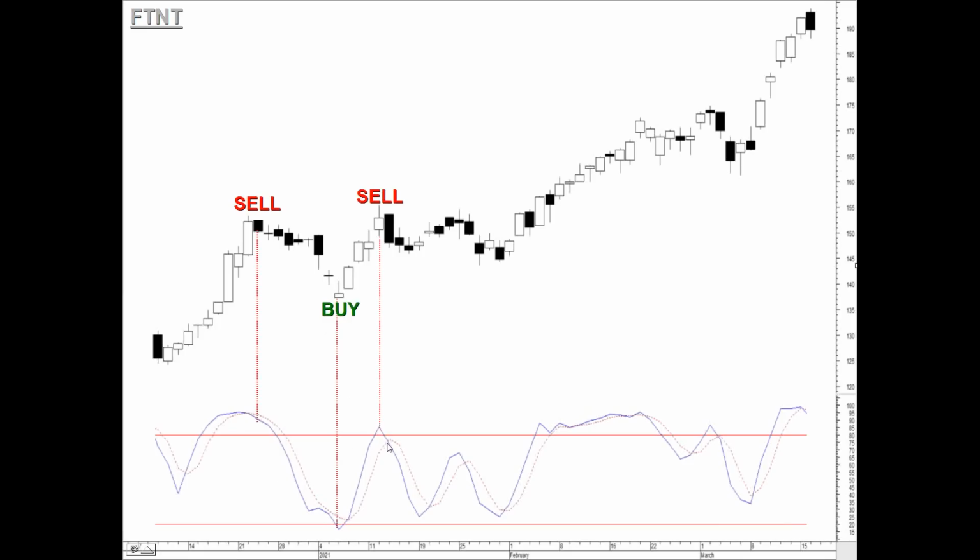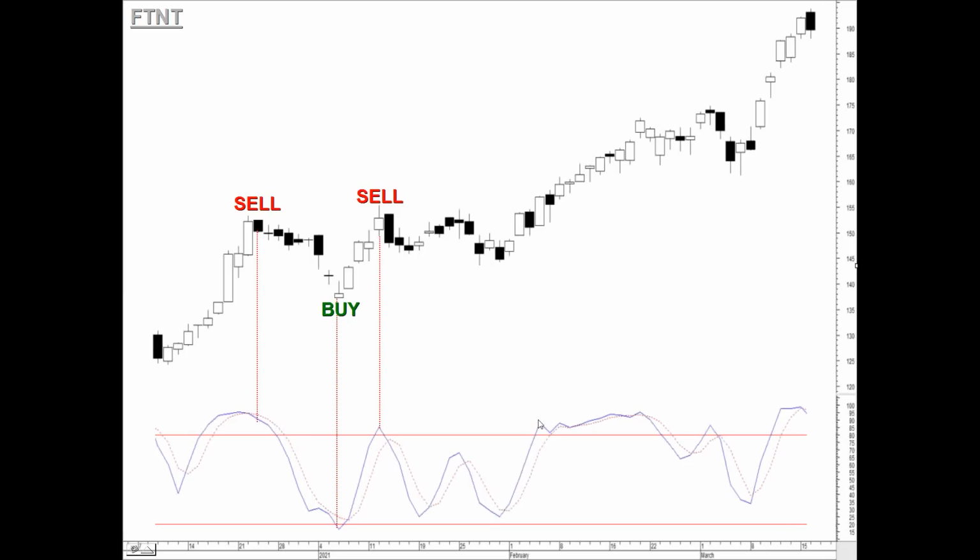Well, the oversold indicator, in this case the stochastic oscillator, doesn't get down to that level anymore. It just barely gets there, but then it pops up. Now this time you're thinking it's going to go back to oversold. It doesn't get there again, and now look what happens. We're right back into the overbought area.